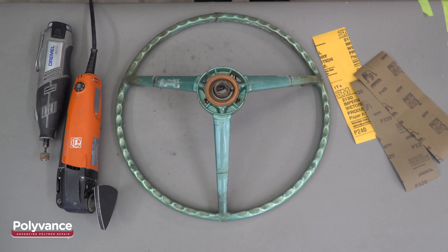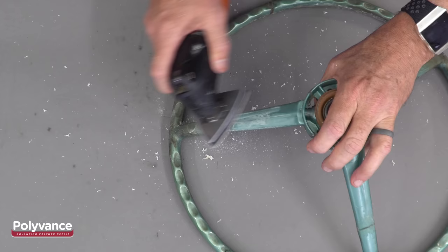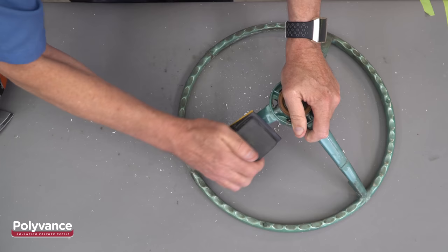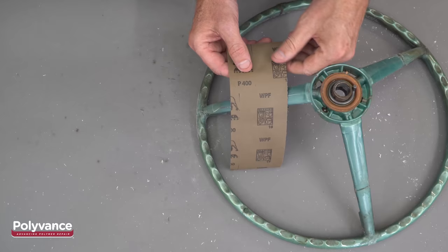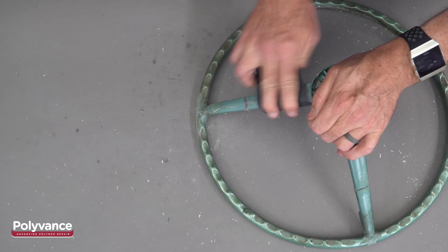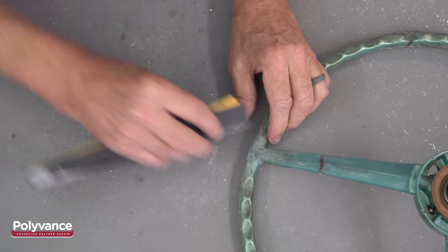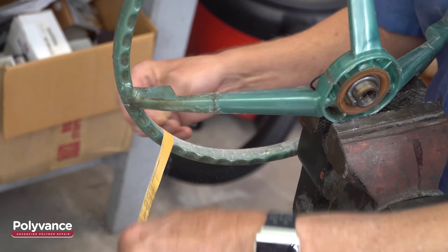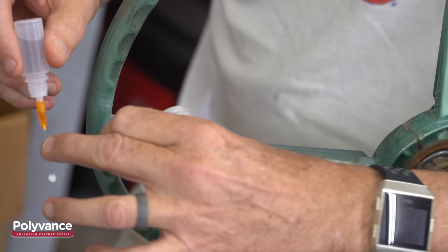Now it's time to start sanding. This is the most time-consuming part. Get different grit sandpaper, sanders, and sanding blocks to get it as smooth as possible. If you happen to find any low spots while sanding, fill them now before you forget. There's almost no waste when using the needle dropper method.